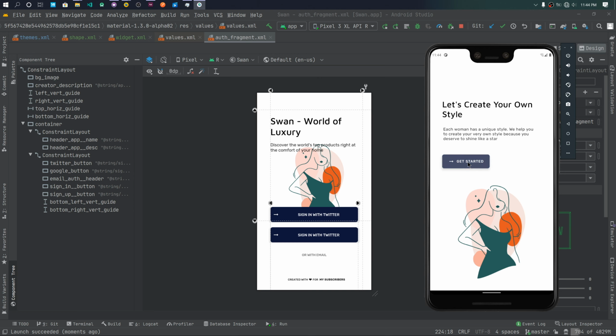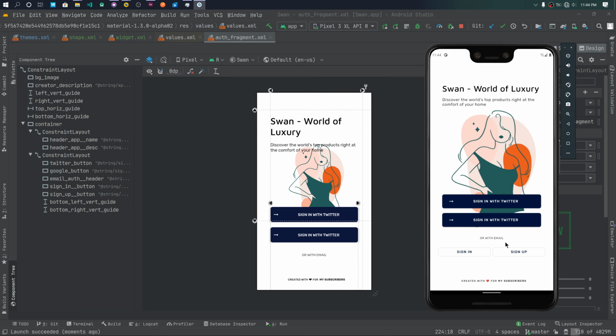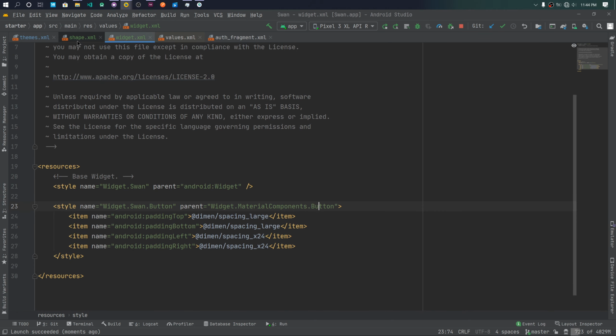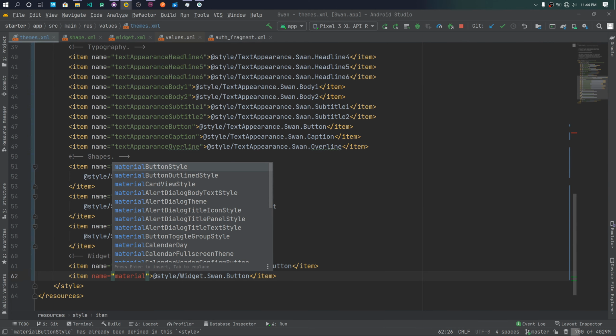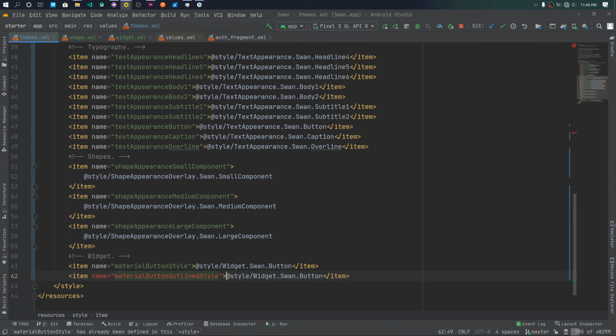Okay, so our padding looks okay here, and this side also looks fine. You'll notice that the property we applied here doesn't apply to the outlined buttons. So we are also going to set the outlined button properties here. We are going to say material outlined button style, dot button dot outlined.